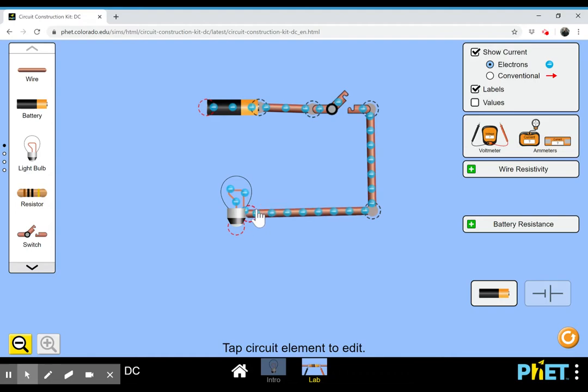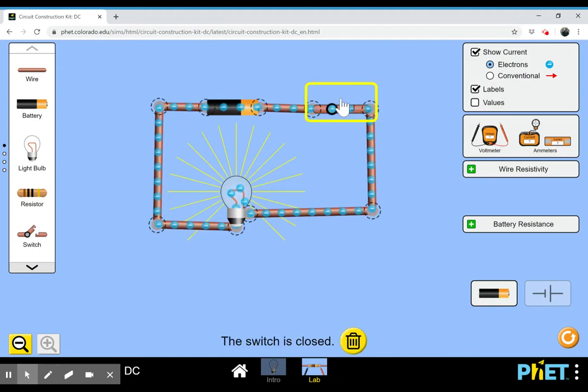And join this up. Now it's important that those circles connect exactly. And the other terminal of the bulb is here. Drag this wire out. Another piece of wire. Turn it around and finally join up again. Okay, so that's our circuit. Let's turn on the switch and see what happens. So turn on that switch.